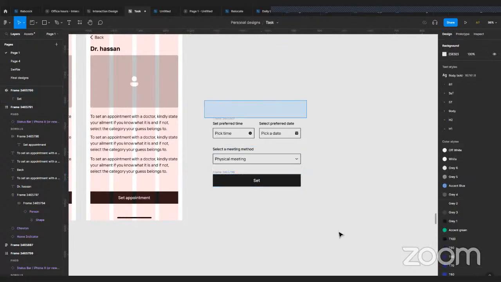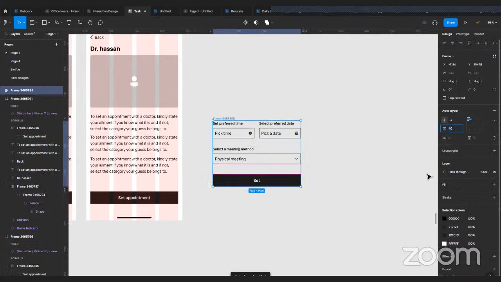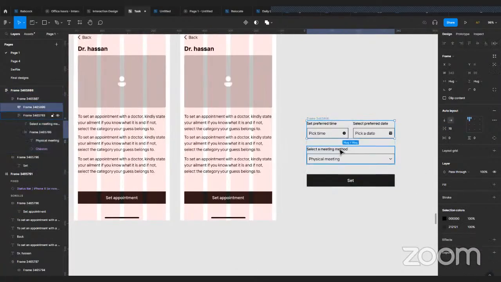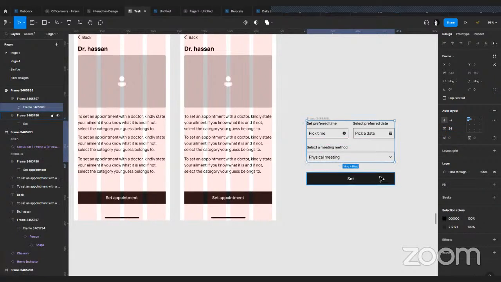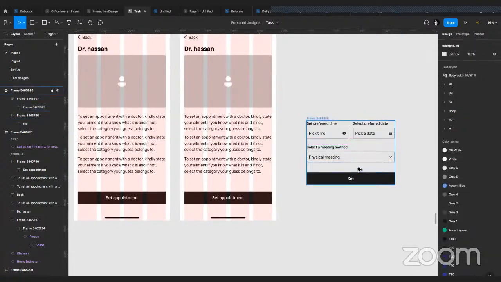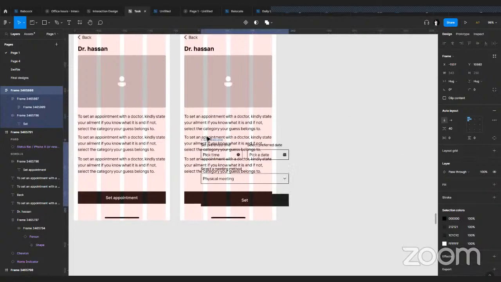Then I'm going to frame all of them. Framing all of them together, space between them is 40. 240 is nice. I'll select these two and frame them again. Make the space in between them 24. That's too much. Let's just make it, okay, so 24 is fine. Okay, this one is still 40, right? So what I'm going to do now is I'm just going to bring it in here.